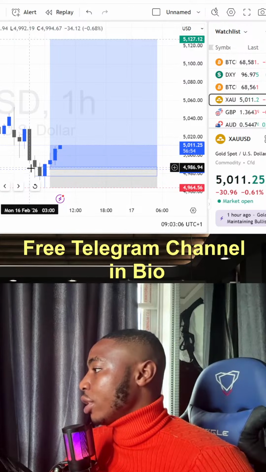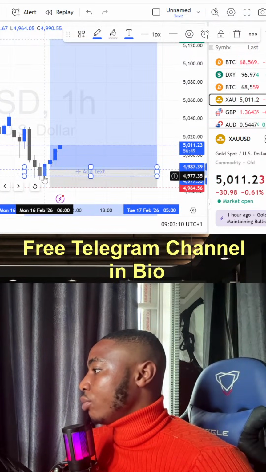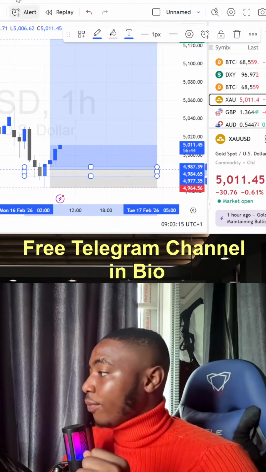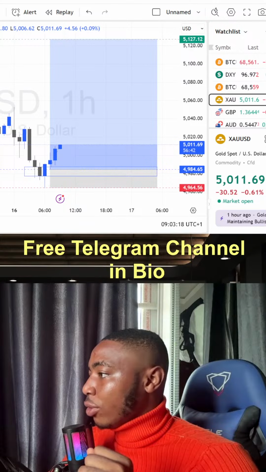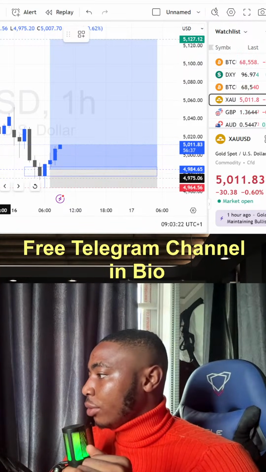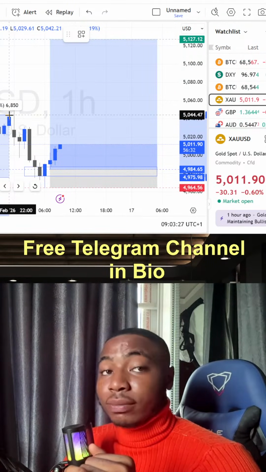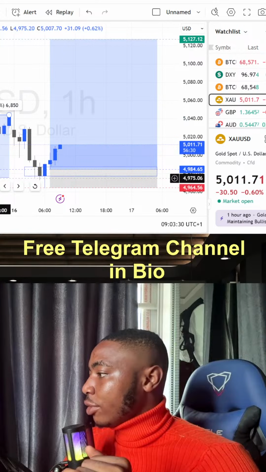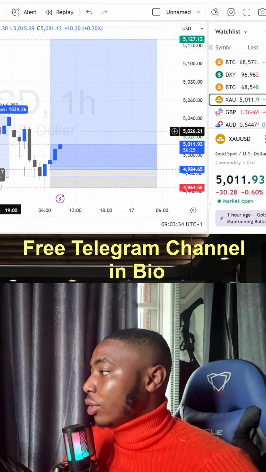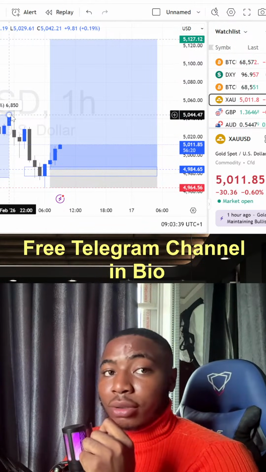So this is the reason I made this entry here. Okay, you can see the demand zone, sweet. And also, why did I mark here as my full take profit? I marked it as my full take profit because I literally just measured this. Okay, because we have a double bottom here. You can see this is the first bottom, this is the second bottom, and then this is where it started. So I measured from the below to the top, okay, of this double bottom.